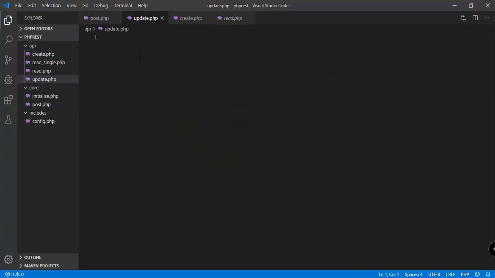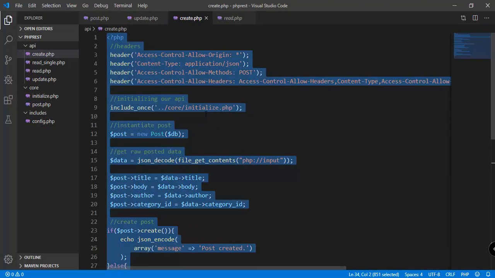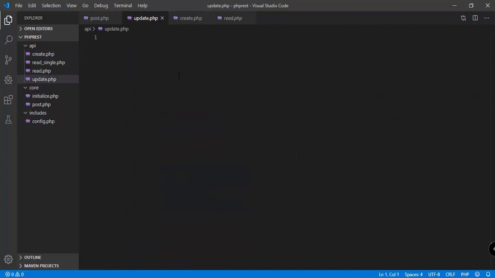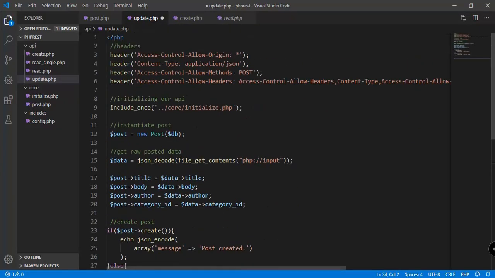And of course, as a basis for this update.php, we can just copy all the lines of code that we have added in our create.php and then paste them in our update.php, because as I've said, the logic behind the create and update is almost the same. But instead of using post, it should be put.